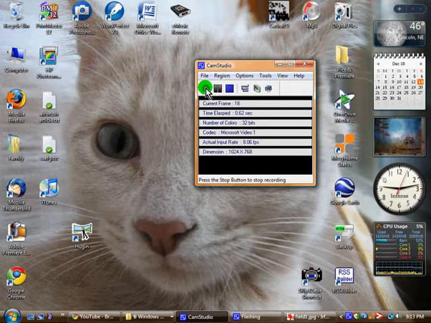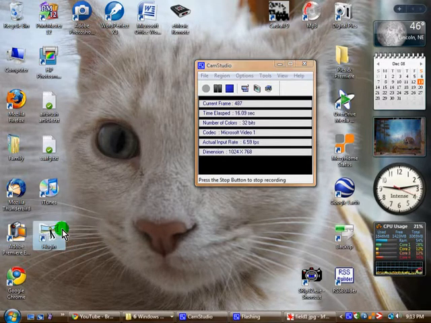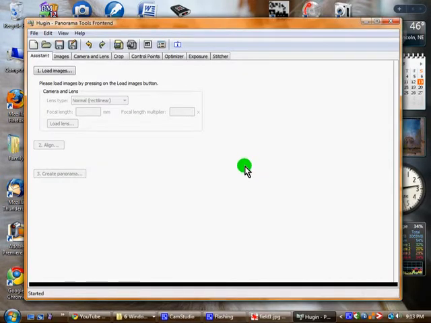First thing I'm going to do here is stitch these images together. Now, if you have a digital camera, it may have come with some software for stitching panoramas together, so you may want to use that. And obviously I have a digital camera, but for some reason that package isn't installed on there, so I just downloaded a freeware program called Hugin, Panorama Tools front end, and it's fairly easy to use just for stitching basic panoramas together.